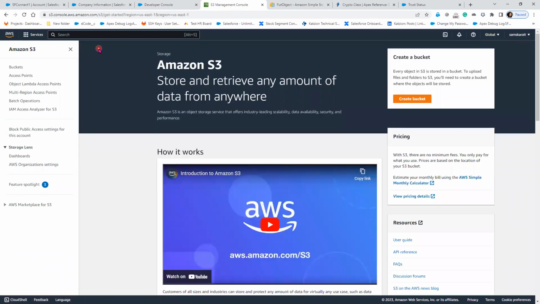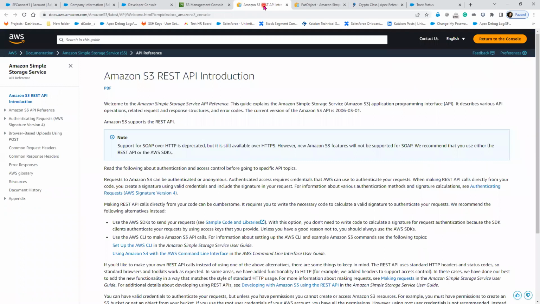In the Amazon S3, you have the resources, which is called API references. Now click on the documentation, it will open up the API resources. So this is the REST API documentation.